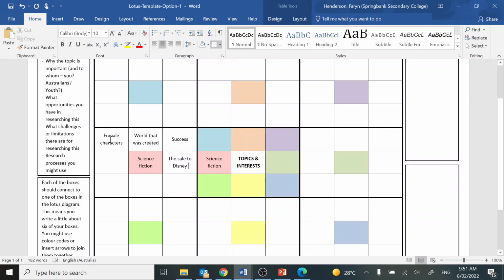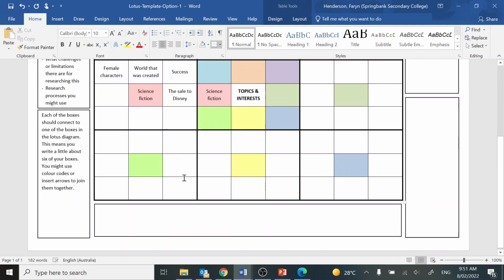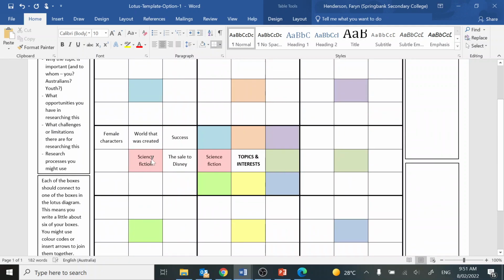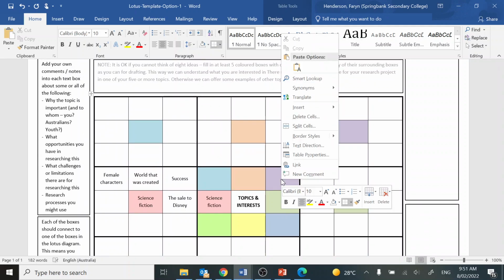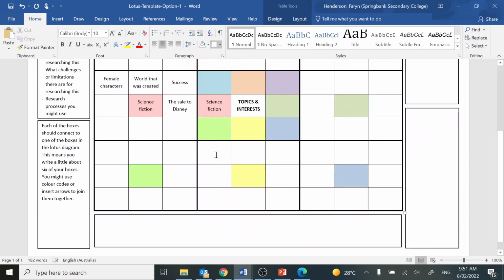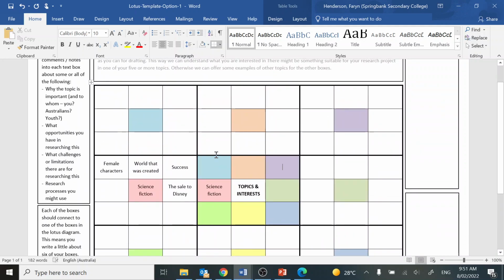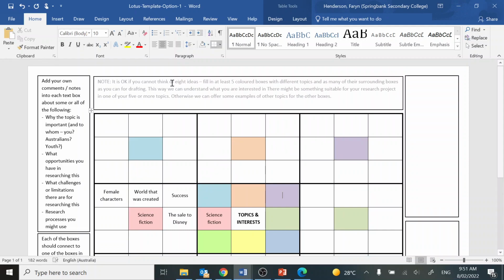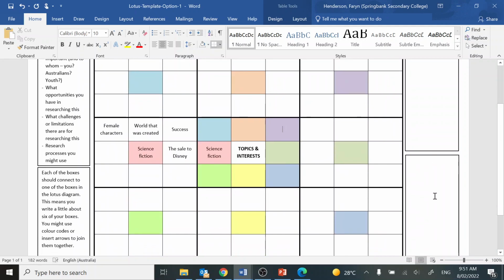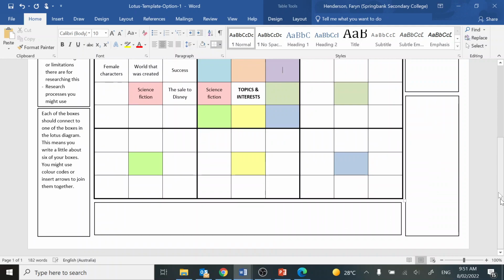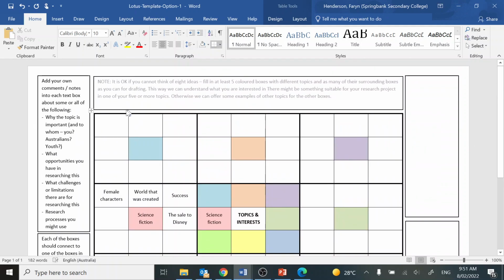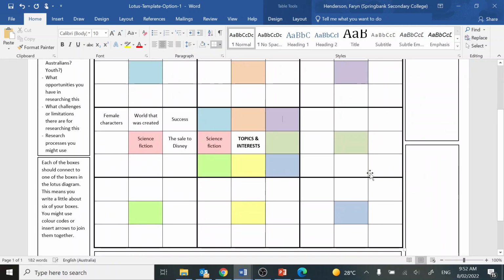You don't have to fill out all these boxes, but try your best to put in as many as possible. The idea is that all these things should connect back to that colour in there. So again, purple matches purple, and so on and so forth. On these sides, you could add any kind of notes or discussion points, or you can talk about your thinking processes, all those things. Really pull out your topics in here.